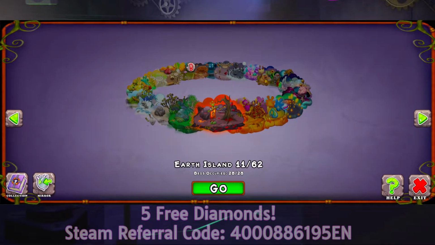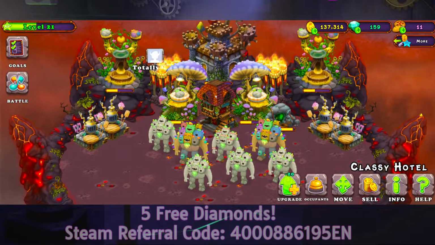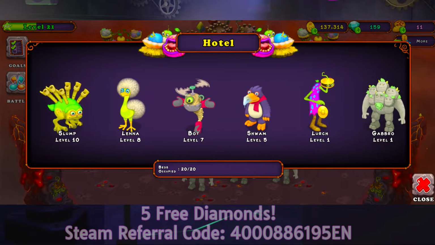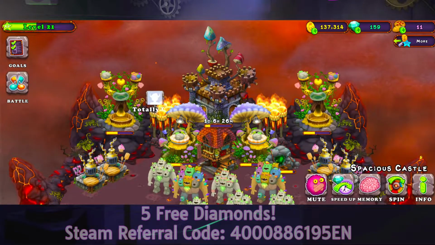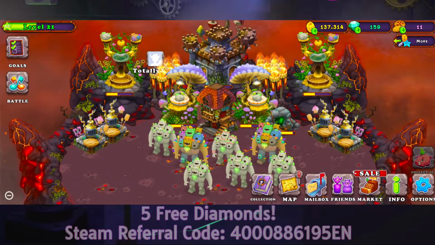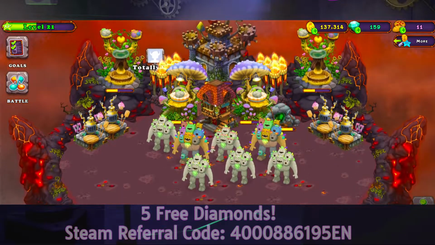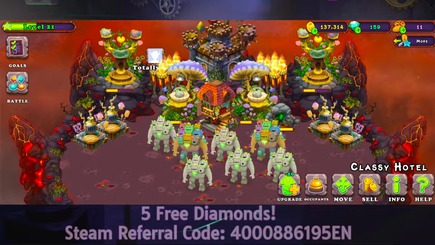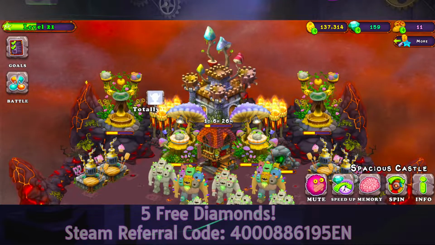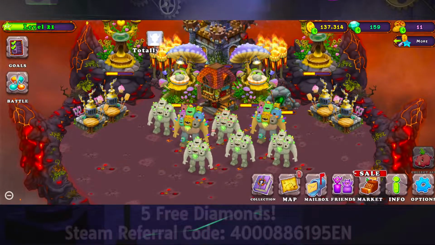Another thing I would recommend that you do in the beginning stages is purchase a hotel. That way you can continue breeding even though you don't have the castle to upgrade it. All my beds are filled right now, but you can still breed your monsters and put them in the hotel until your castle has completely upgraded. So make sure to get a hotel and put your monsters in there. If you don't have enough space or you're just waiting for the castle to upgrade, you can still keep on breeding even when you don't have space on your island.